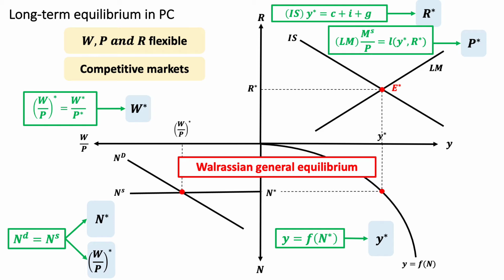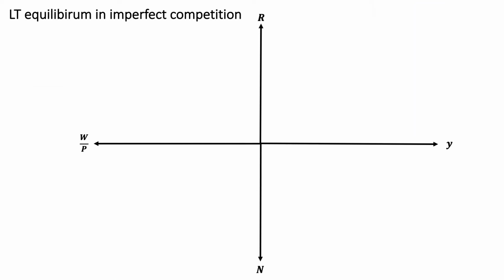This equilibrium is called a valorization general equilibrium because we are in perfect competition. The valorization equilibrium is an equilibrium with full employment. Now, we are going to remove the assumption of perfect competition, because in reality, we do observe some structural unemployment that persists in the economy.